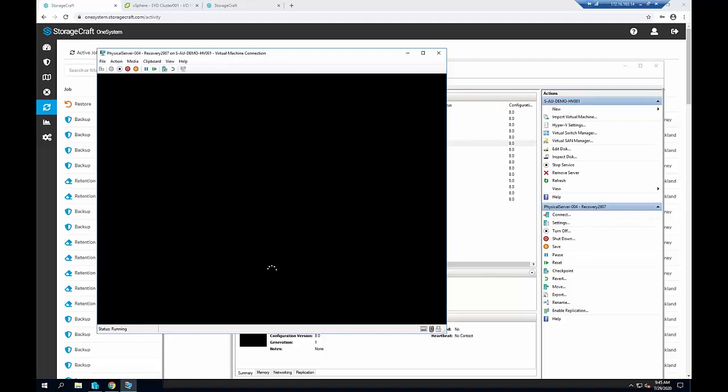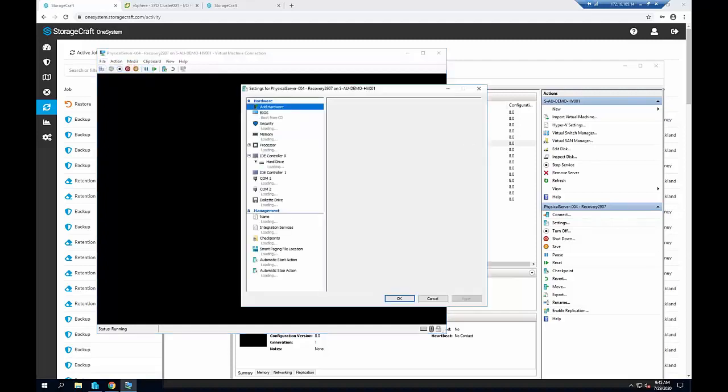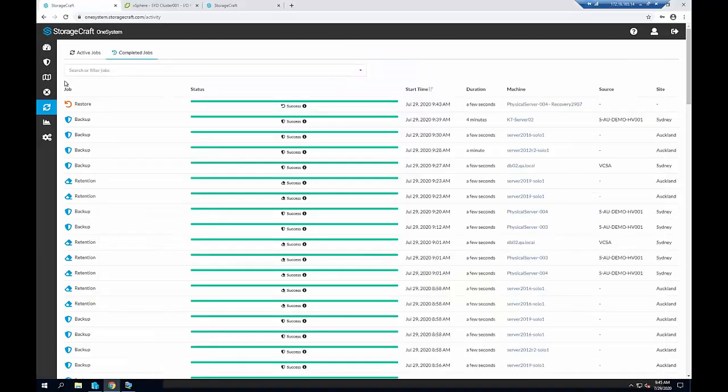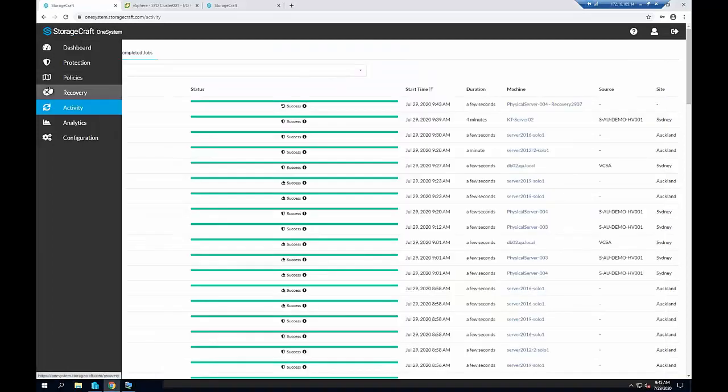Now, the one thing I will show you with Hyper-V is what we don't do by default: we don't touch the networking. So if this was a real DR, I would untick the button to say power on so that I could come in here, add in the network adapter and assign it the network before turning it on. That way it's going to boot up into the network. I will show you just while that's booting, just for your own reference.